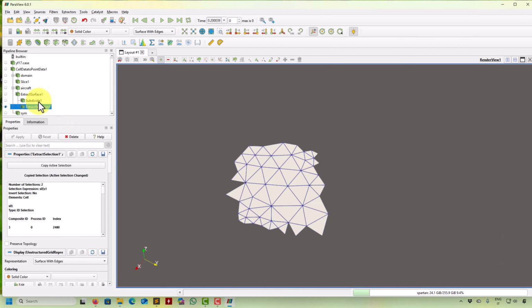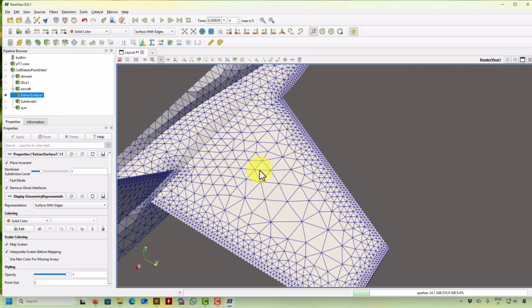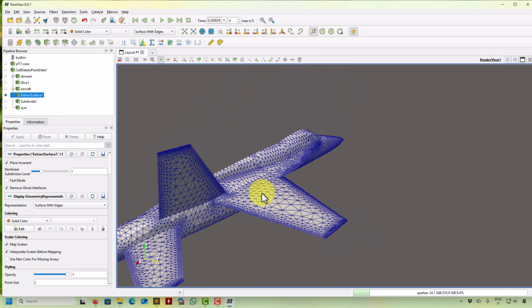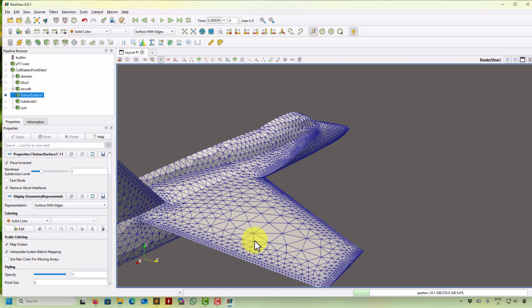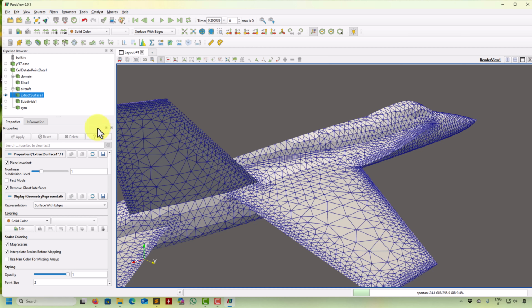Contrary to what people say, you can manipulate the STL. Here, as you can see, you can do manipulation and selection. In particular, for those working with OpenFOAM, you can select faces and separate them. It's a little time consuming, since you need to select, but you have the lasso selection and so on. So, moving on.